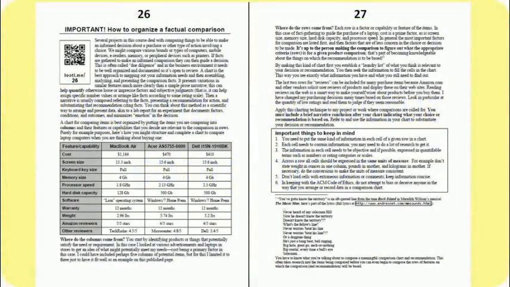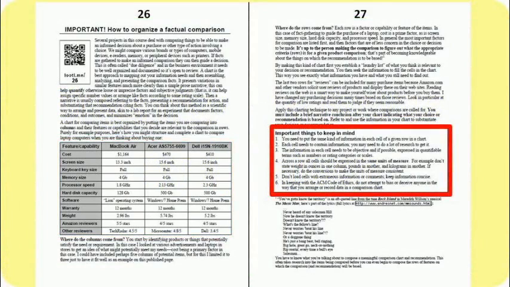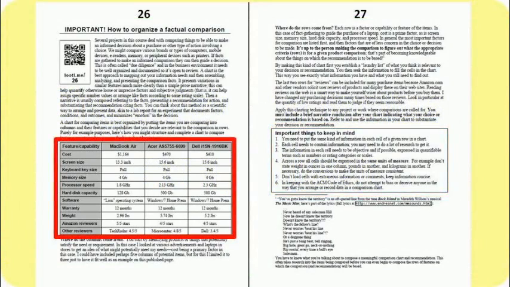Here are pages 26 and 27 in their general appearance. I'm going to home in on a couple of parts of these pages. You should read both pages thoroughly. The charts that I'm going to show are a way to summarize the things that you have to know from these pages. This is an example of how I'd like you to organize the facts that you collect for this kind of comparison. We'll talk about that in detail.